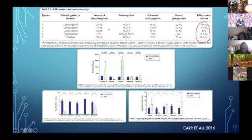Also, the more blood you're trying to pull, the more likely you are to lose your entry into that vessel. So if any of you have ever seen a vet trying to pull blood from your dog, they'll call the vessel blowing, meaning they're no longer in the vessel. So if you're collecting a larger volume of blood, you might need to stick the dog more than once, as opposed to if you're only drawing a very small volume. And looking at how much PRP each of these kits makes, it's vastly different, anywhere from 4 mils to 10 mils. To put this in another context, about 15 mils equals 1 tablespoon, 1 US tablespoon.